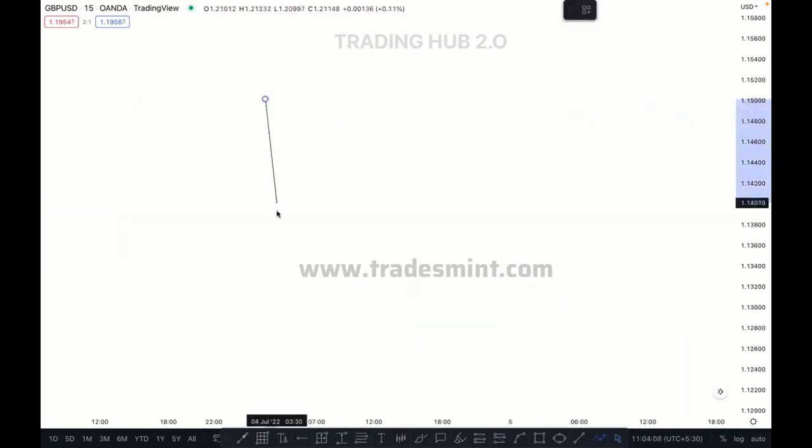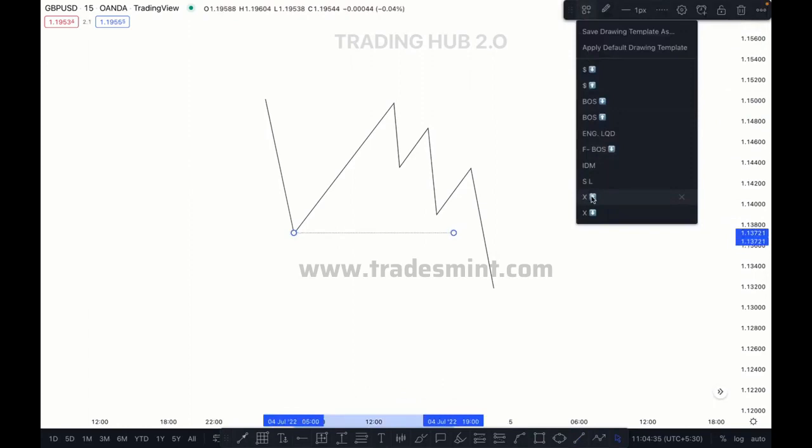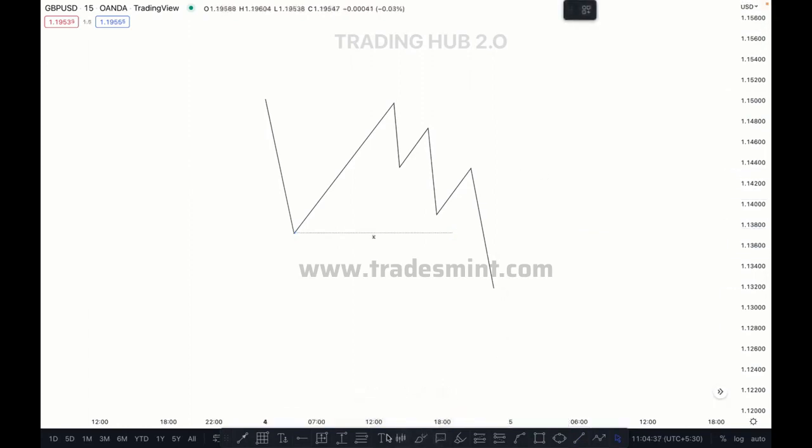For example, market momentum is bearish. After taking out this low, which is called external liquidity, and in other structure terms, this one is called a break of structure. What happened after taking out this low? Market moved something like this, correct, and then what are we expecting here? We are expecting the market to break this structure, and then the market creates an order block, inducement, and engineered liquidity.